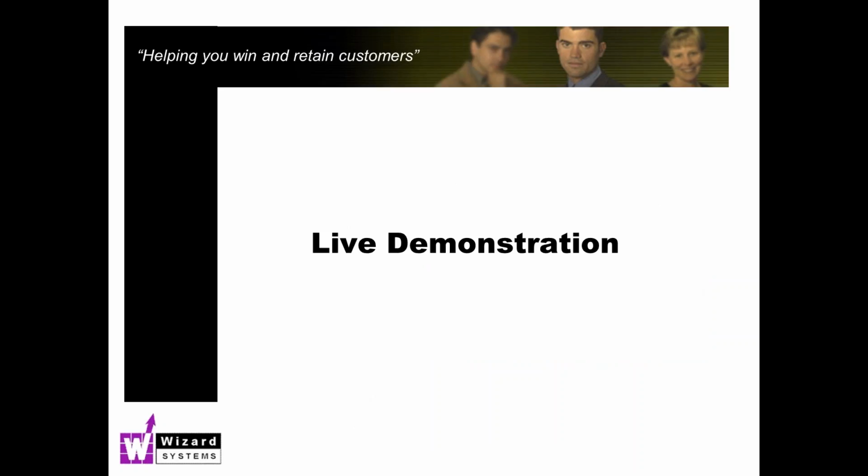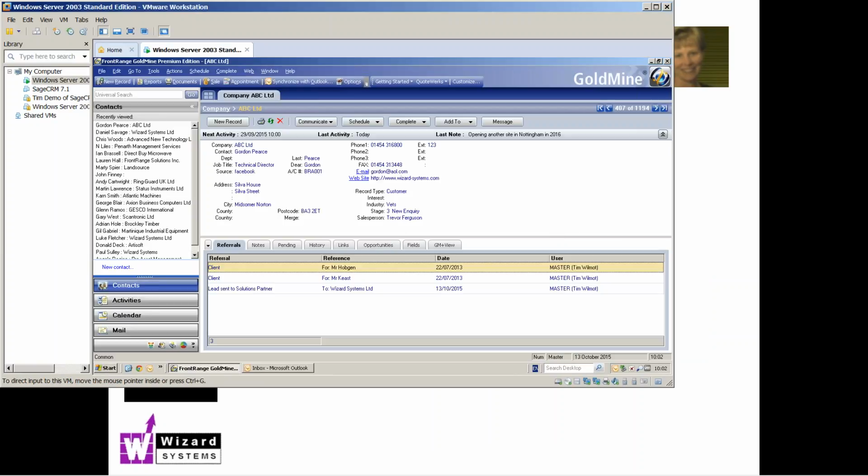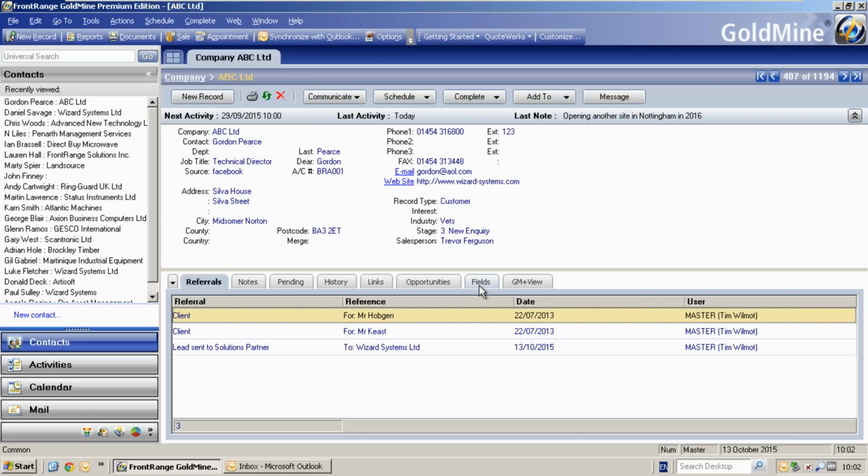Okay, so let's look at the Referrals tab feature in a little bit more detail. So here we are, an up-to-date version of GoldMine, and against your contact record, here's this Referrals tab.